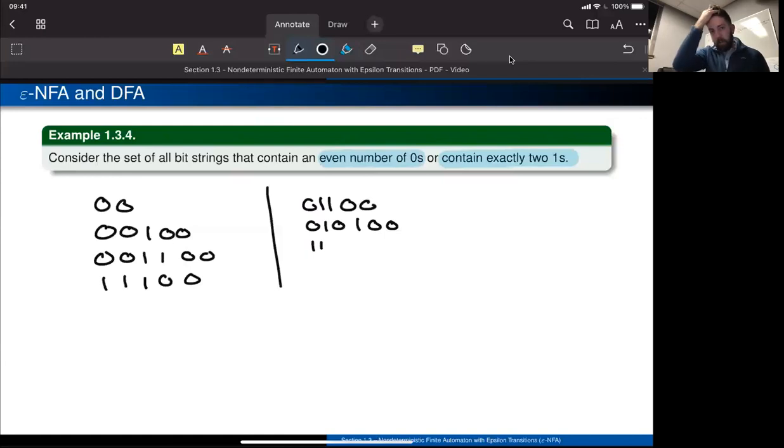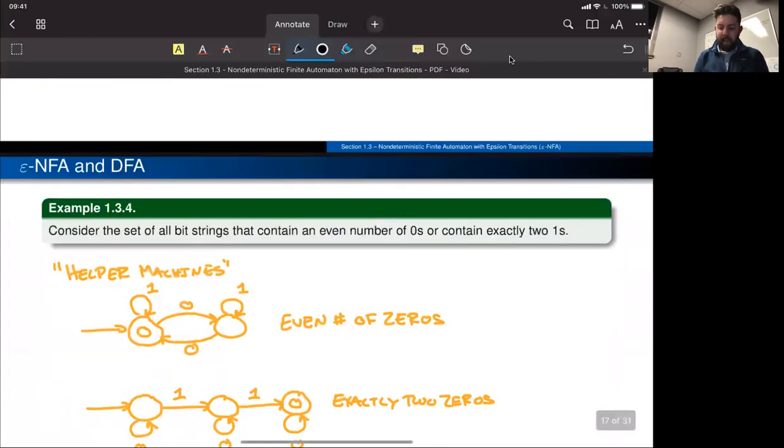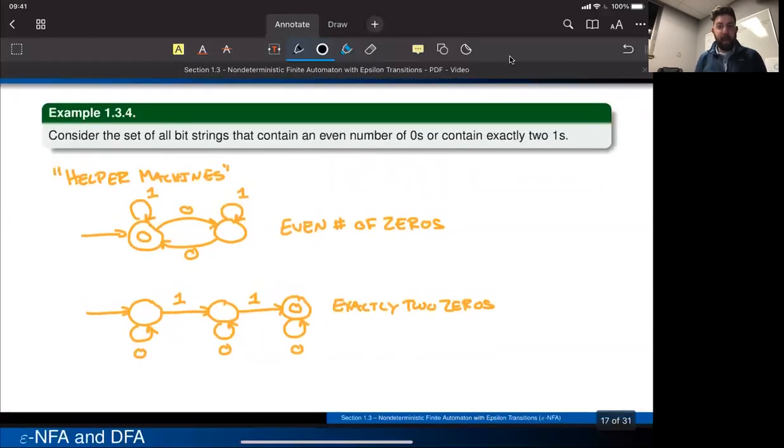From the initial onset, you might think this should be really easy to design. Having an even number of zeros is not a hard requirement, we've built machines for that. And containing exactly two ones is also pretty easy. What's unfortunate is that when you merge these things together, you end up with a machine that has 8 overall states, which looks really unpleasant. So let's revisit that 8-state machine to see how it pans out.